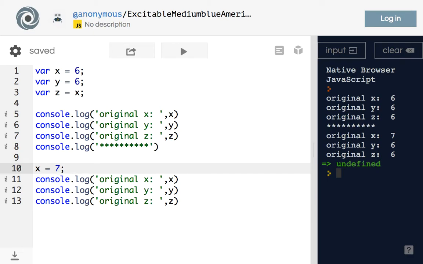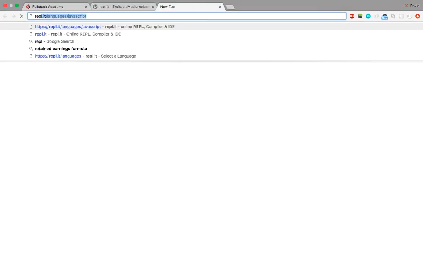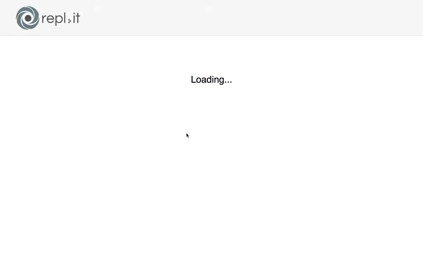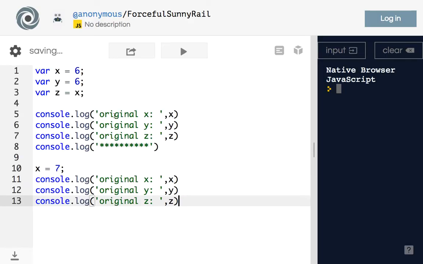Okay, now let's take a look at the one for the arrays down there. I'll copy this and make a new repo for this just for the arrays part. Instead of 6, we now have 1, 2, 3.